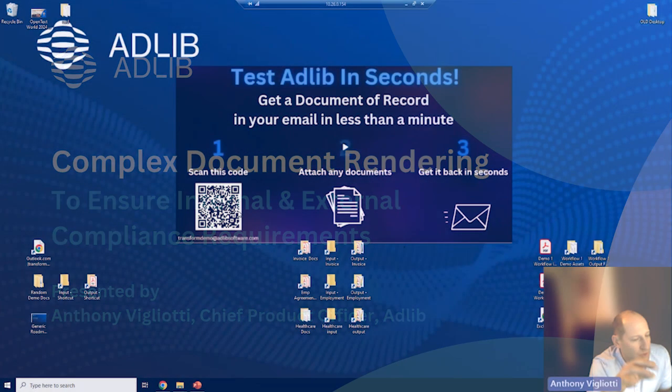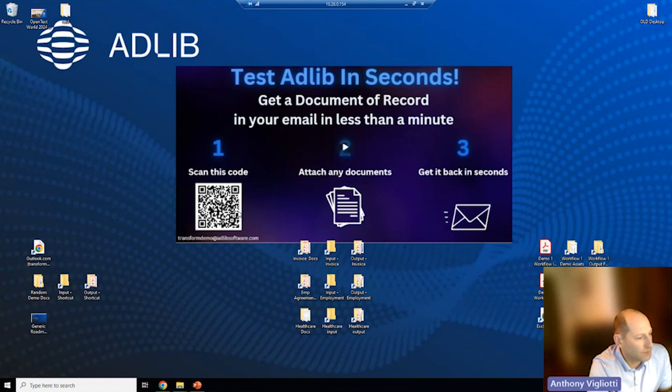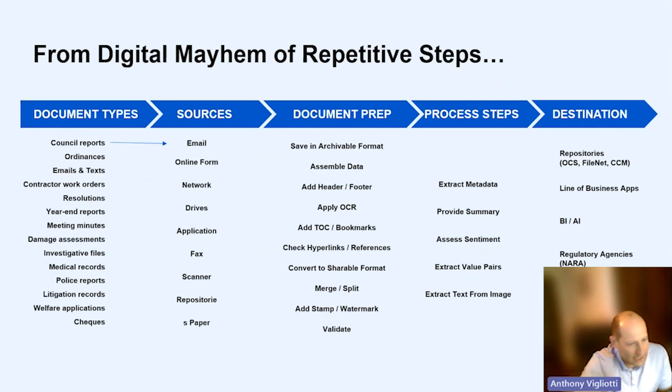What I'd like to share with you is the administrative view of what Adlib is capable of doing. And it's very important you understand it. This is not an end user experience you're about to see. So if you think about that slide that had that kind of messy arrows in it, we're talking about now these documents that are being received and all those manual steps that users typically would be doing.